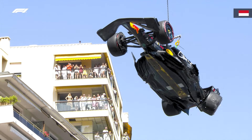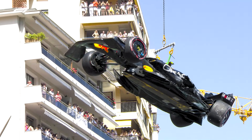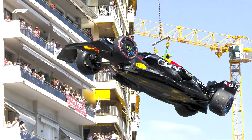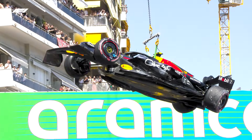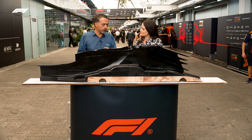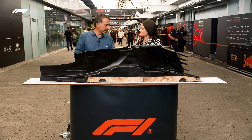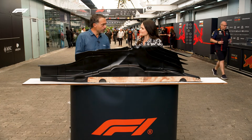In Monaco we saw Sergio Perez's Red Bull hoisted up by a crane and we all got a look at Adrian Newey's genius under the car. Everyone was surprised — not only us, not only the fans, not only those at the track, but also the other teams. They realized there was a lot of work, a lot of detail, a lot of interactions within the CFD and wind tunnel — it was clear they were a step forward in developing the floor.